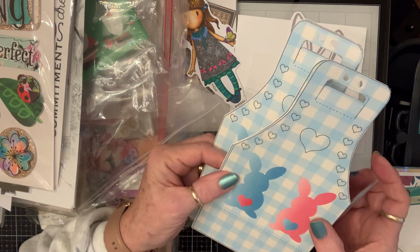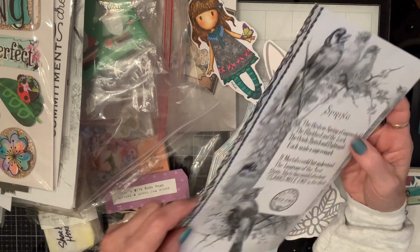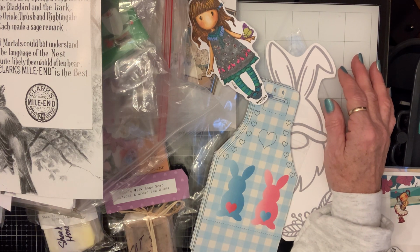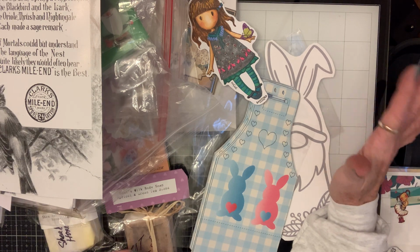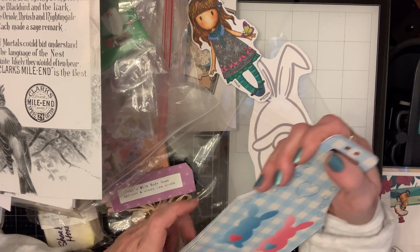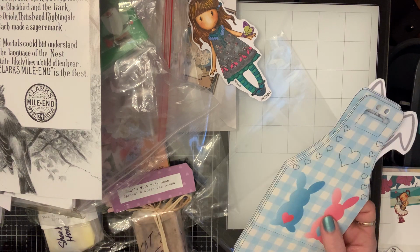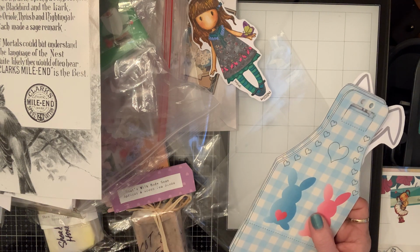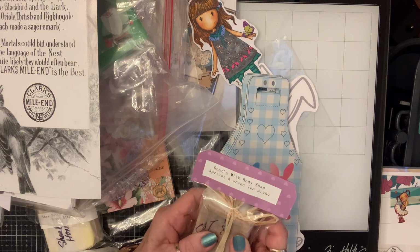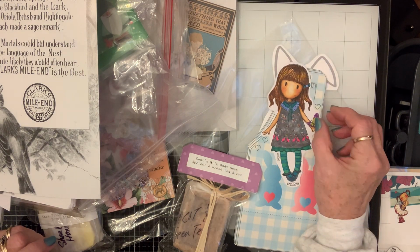Thank you so much, Michelle, girl. And then there's another piece of that on the back. Wow. Thank you so much, girl. Y'all have to check out Michelle. And Michelle, girl, I am going to have some big fun. And you're going to see this and say, oh, I gave that to her. Oh, and the salt and the coffee. Thank you so much. Girl, you're amazing. You bless me so big.